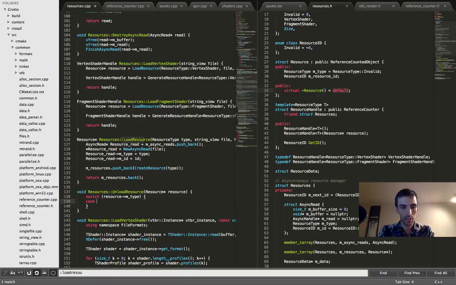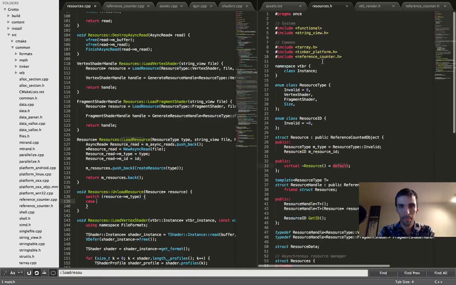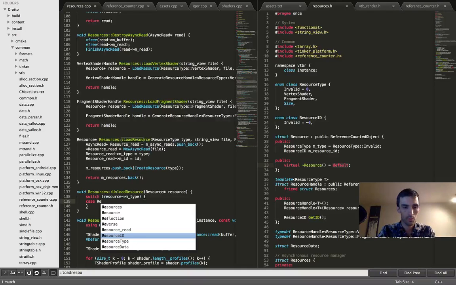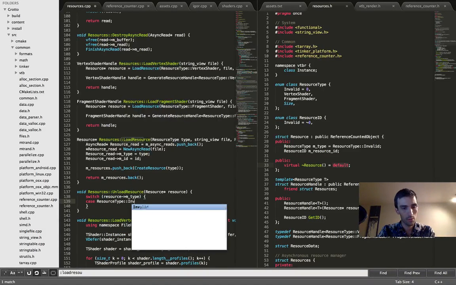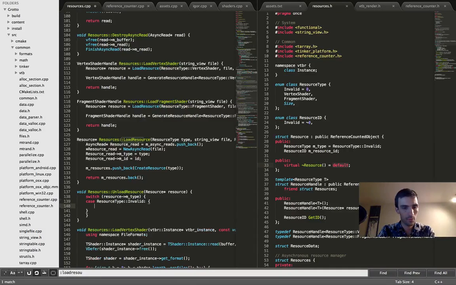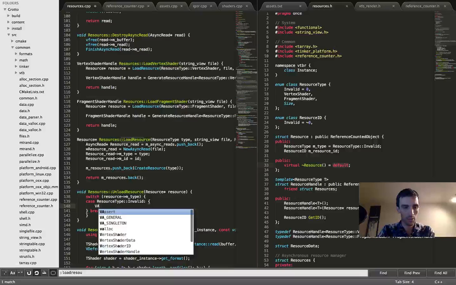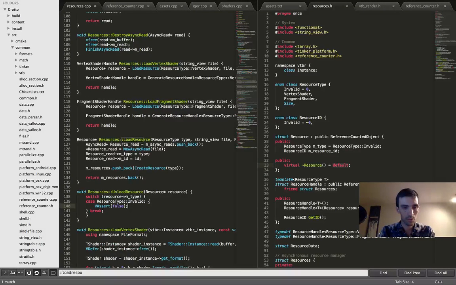So case resource type invalid. That's an assert and a return.